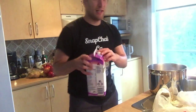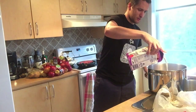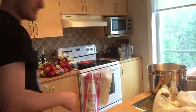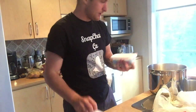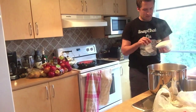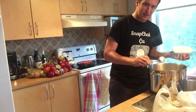First, I'm adding milk. Every mashed potato has milk. So this is nothing new for you. How much you want, I don't care. After that, I'm adding some butter, because butter tastes good. Actually, this is not butter, but let's just say you add butter. How much butter? How much do you want? This stuff is super good.